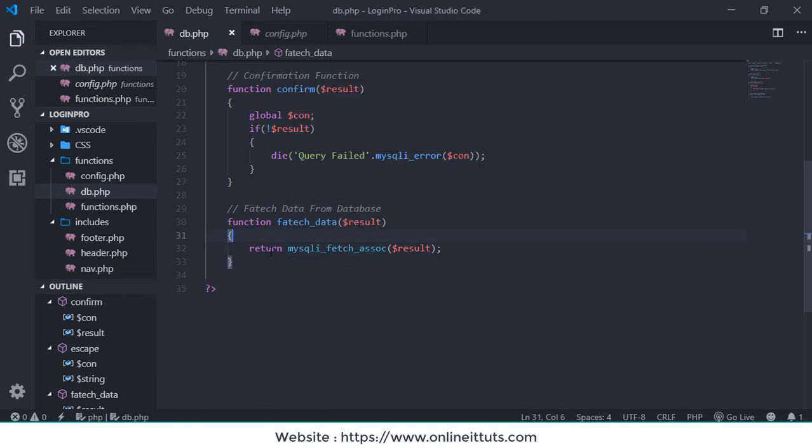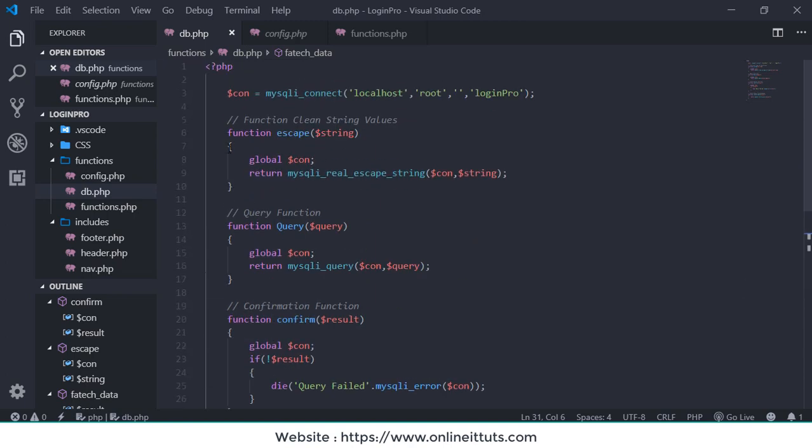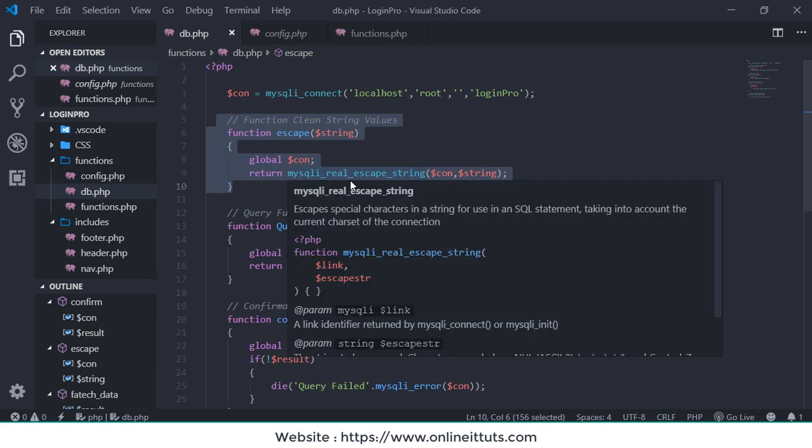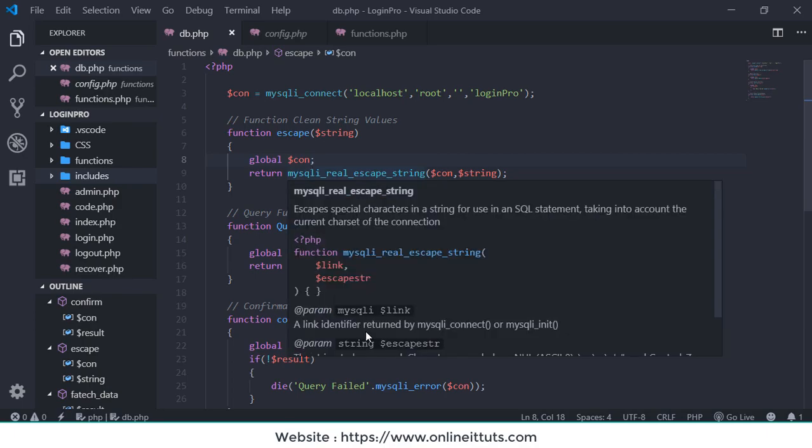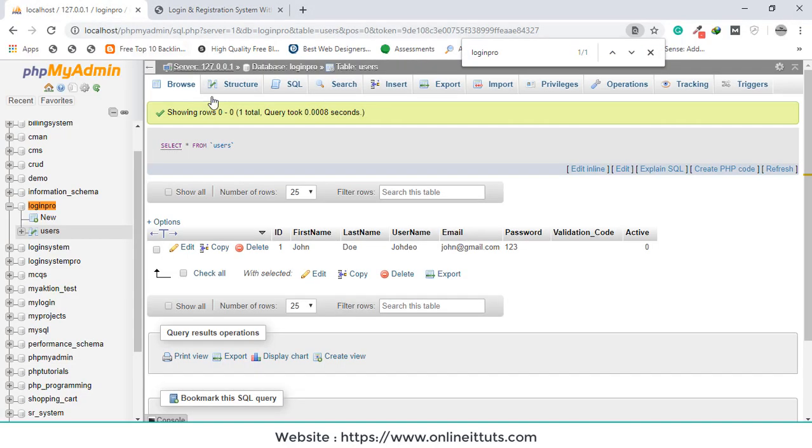So I have made more than 4 functions. Those functions are very helpful to reuse the code. You don't need to write that code again and again. I'm going to show you practically. So after completing the functions, you need to store the data inside your database. I have already stored data inside our database, like id 1, John Doe, and so on. So I'm gonna use those functions to fetch the data from the database. I'm gonna display the email on the browser.